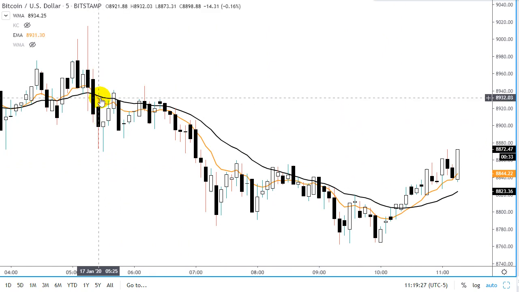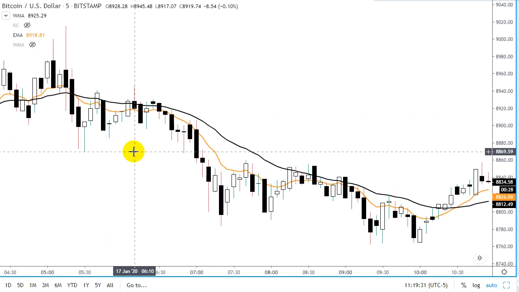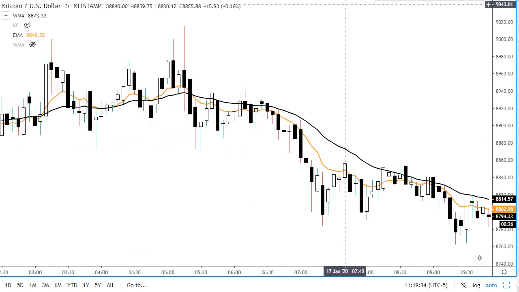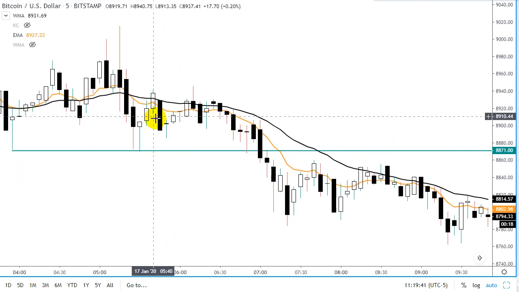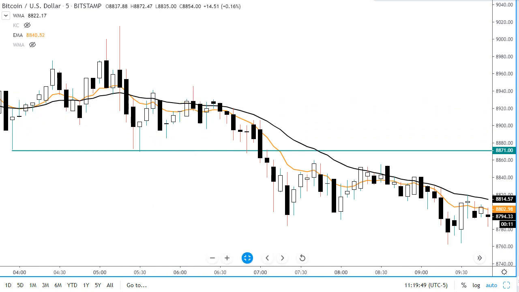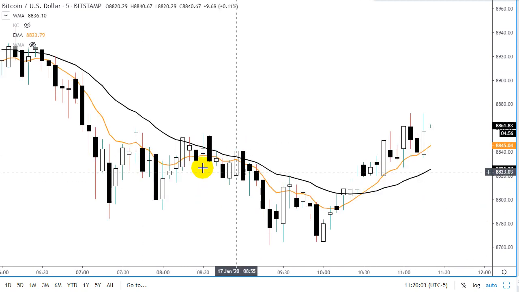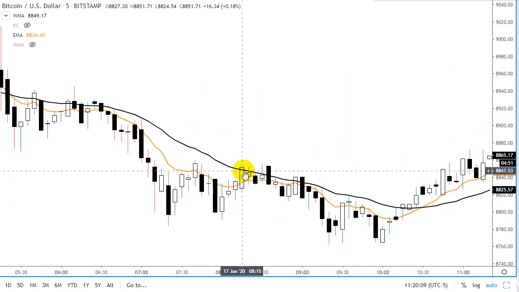We get a cross of the moving averages. We get a pullback. This would be considered your aggressive trade entry. Always be aware of what you're trading up against. Okay, sell stop the low, get a little bit of traction, price pulls back. This is the aggressive entry. This right here is the conservative trade entry. Sell the low, see it chops around for a little bit, and then price collapses to the downside. Same thing that's going on in here. Get a cross to the upside, and now we're just waiting for a pullback here.